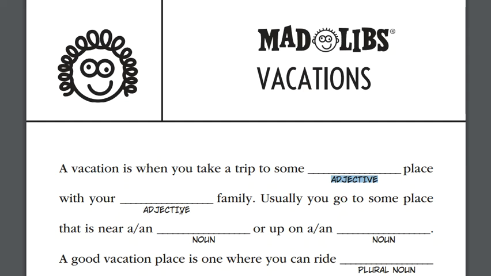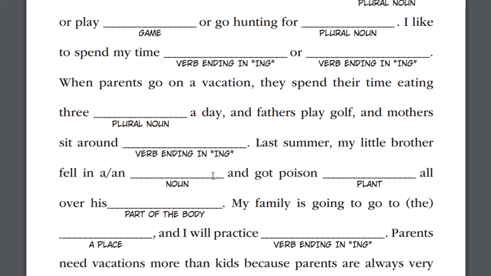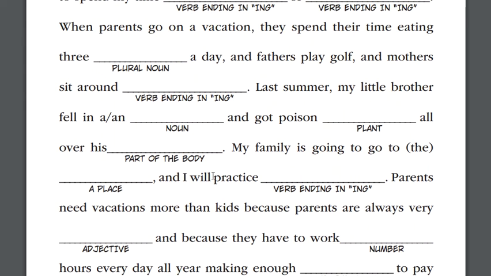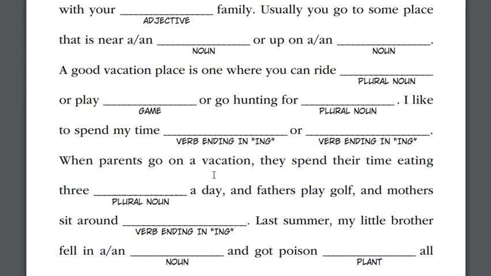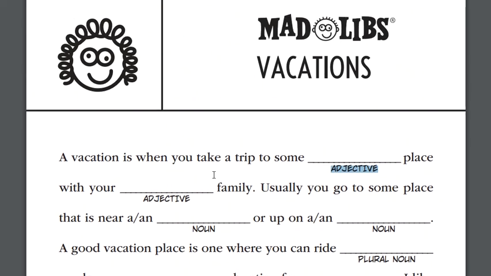Then they would ask for another adjective. They might ask for a noun, another noun. You can go plural noun, singular noun, and go through the whole list of asking the user to fill in everything in this chart, and from there would read it back to the other person who didn't see the book, or they would read it together. And mostly it was funny because it was just a bunch of nonsense.